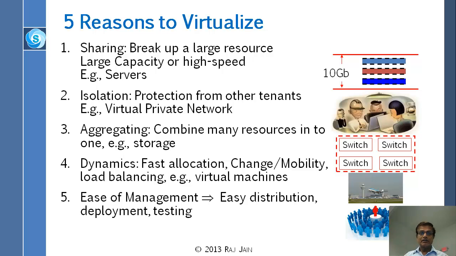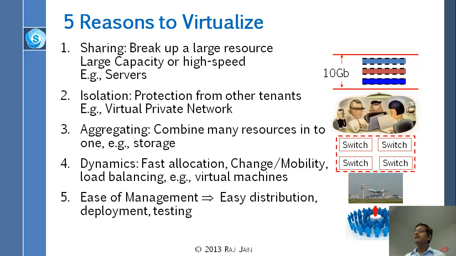So same thing. You have a 10 gigabit link and you really don't need that much. We can share it. 3 people can share it, with pieces of 1 gigabit, 2 gigabit, 3 gigabit, whatever. Right? Virtualization. Our server, same thing. You might have a server with 18 cores, not really 18, nobody makes 18, 16 cores or 8 cores. And then you want to share that. So that is one reason, sharing.